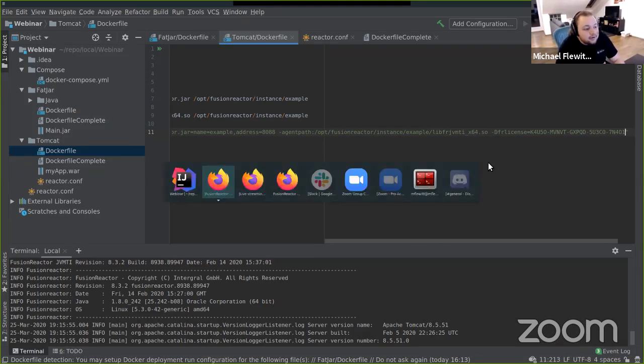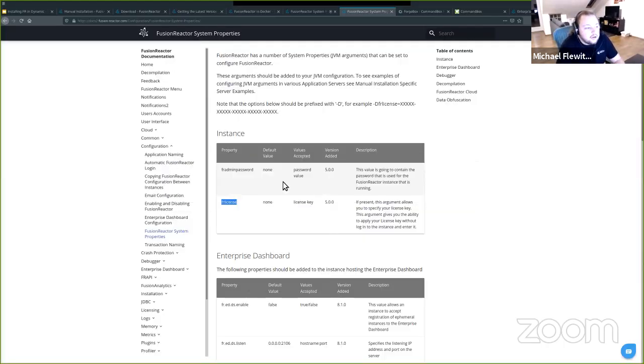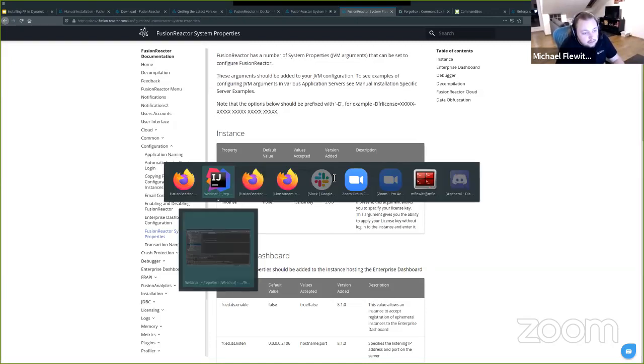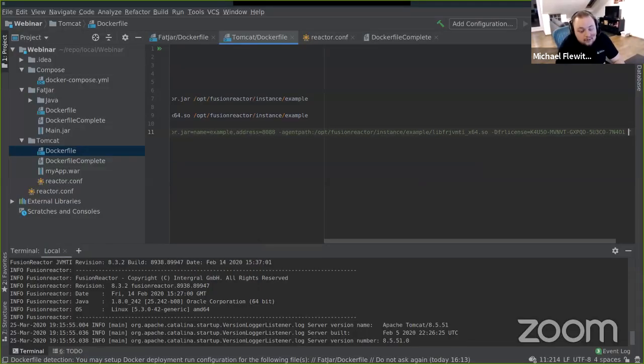And then I'm just going to do the same for the admin password. This just makes it a bit more secure because you set your password before you start the server. So I'm going to copy this and then again, go to my workspace, add a space, and then add the arg. I need to preface with -d, and then I can just make that equal to whatever you want.